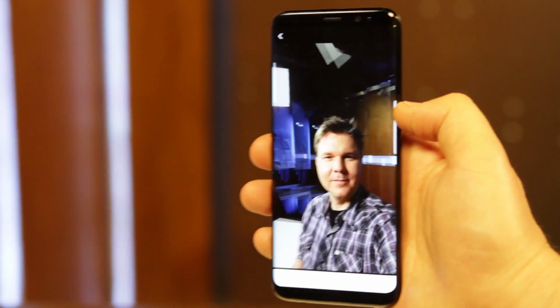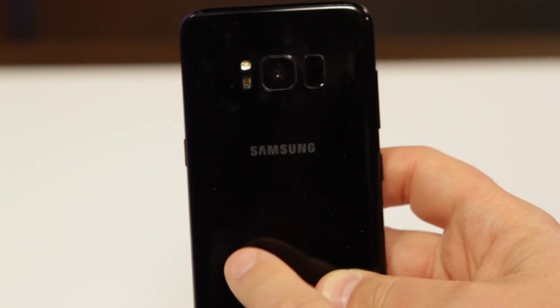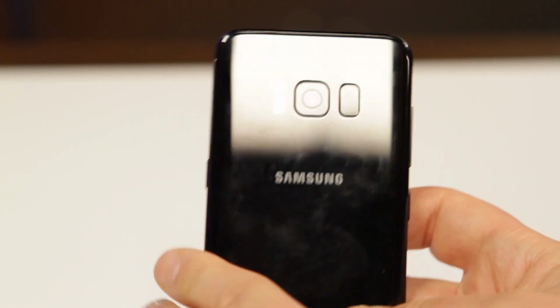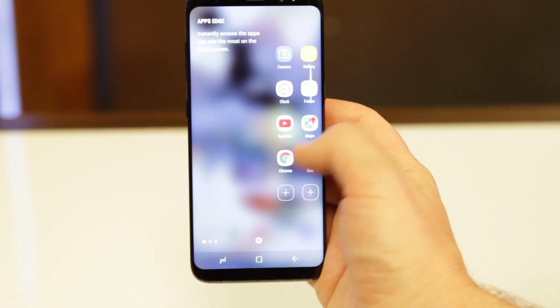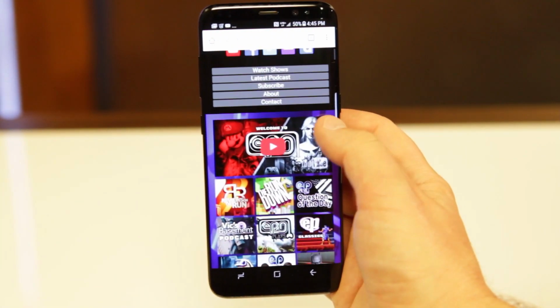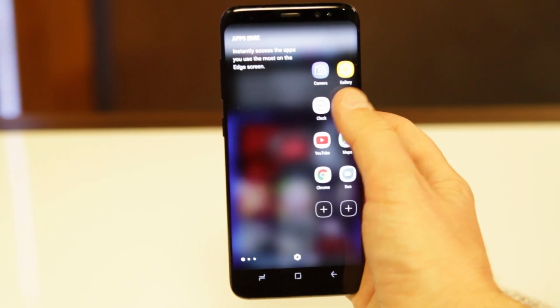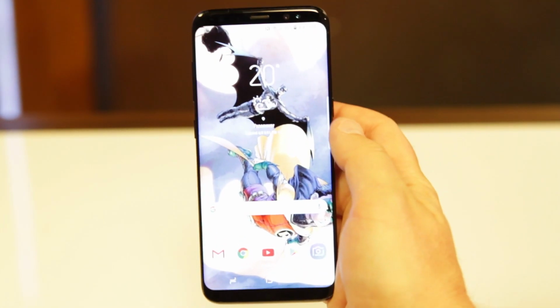I really didn't like the fact that the fingerprint scanner is right next to the camera lens, and it's always causing you to accidentally touch that camera and getting it dirty. And because it has fantastic Google integration, if you're a big Google user, if you're a YouTube user, if you're using the Google software like crazy, it's very easy to get integrated, and it just feels like you're kind of at home in the Google universe.